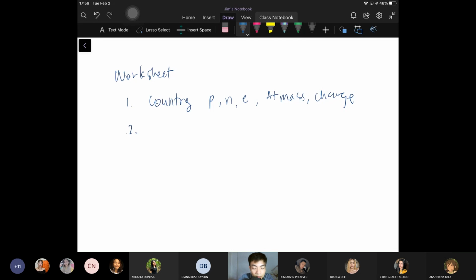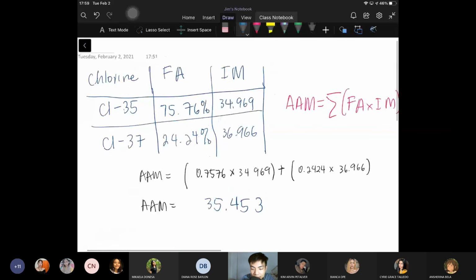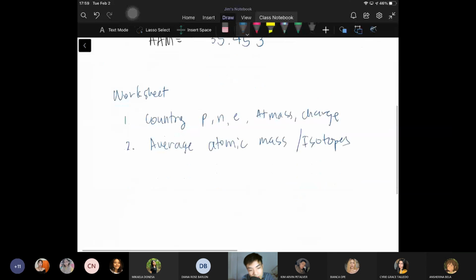And then with that also, meron tayong worksheet for the average atomic mass. Okay? So ito yung mga about isotopes. So sagutan nyo na rin yan. So ganito lang naman yung equation. So madadali lang, okay? So I want you to work on those questions para by next meeting, makapagsagot na kayo. And then we will continue our discussion about the atoms. Okay? So, malapit na kasi tayo matapos. Kaya okay lang, mag-chill muna. Okay? So that's all for today. Do you have any questions or clarification, or we're good to go?